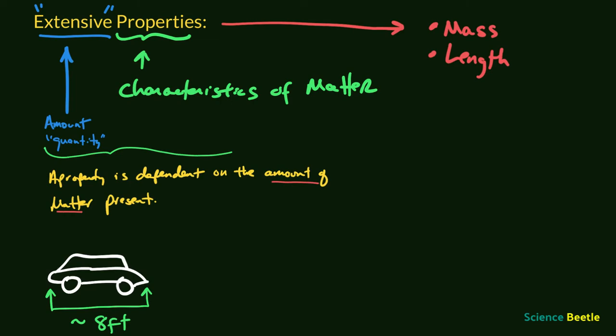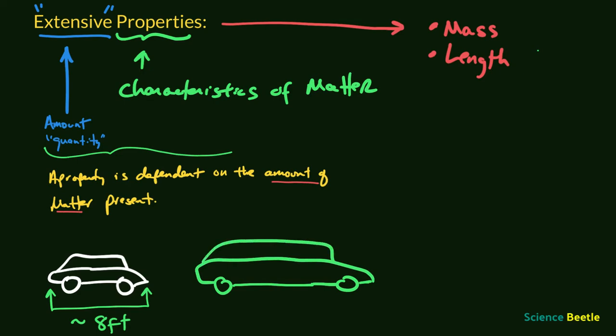Okay, I know it's not a very big car, but you got a ruler and you measured it. So if I have this car, what if I were to take a very similar car, but let's say that I get the extended version. Maybe I get one of these, instead of a compact car, let's say that I get a full sedan. So the sedan here, let's go ahead and draw this in green. The sedan would be just a little bit longer there. Okay, and they're facing to the right, and here's my generic looking car there.